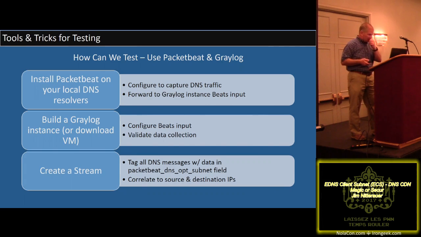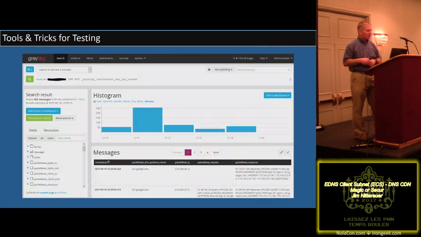In my case, I use Graylog to do it because we already have that built into our environment for monitoring. So we can send all of our data from our cache servers and our authoritative servers to Graylog, and we can see whether servers are returning the client subnet data in the packet. If you really wanted to go further, you could create a stream and tag all the DNS messages that have that field in there, and then set alerts on that to see what kind of name servers were doing it.